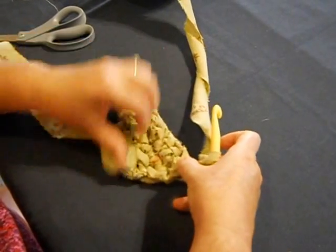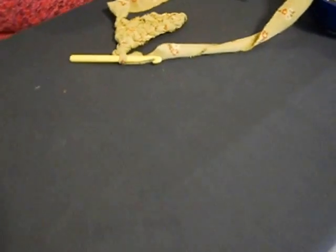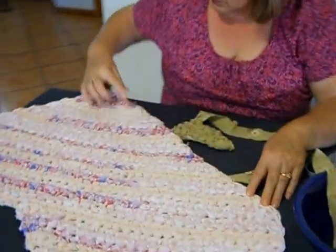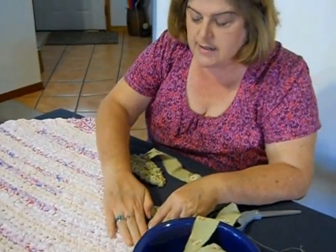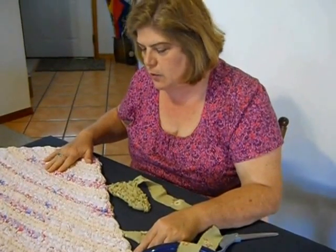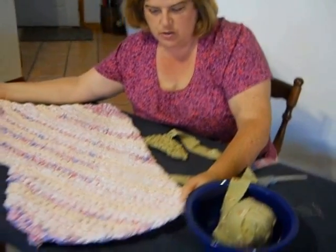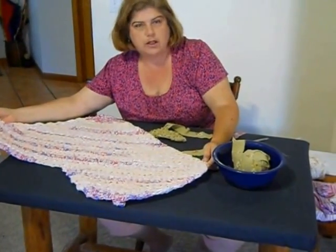Okay, now what we're going to do is we're going to pretend that we are at this place. Okay, we're actually down here, and you're just going to continue on. And I did 25 rows. Feel free to do more. If you want to do more to make this a bigger rug, you can see how big this rug is. I just chose that size. You could do 30 if you wanted, or 40 if you wanted.